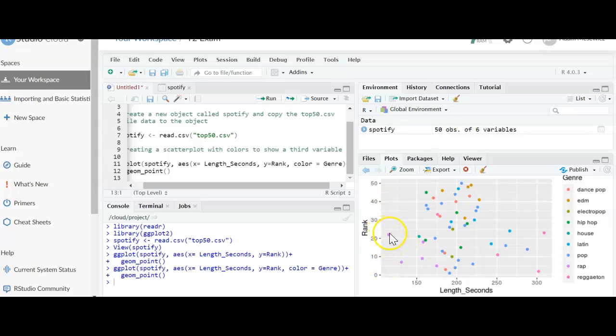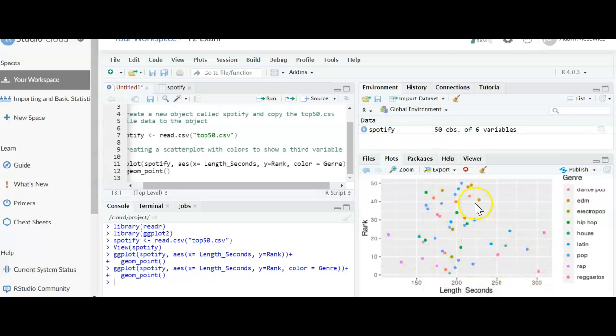So if we look, this is purple, purple, purple. So these are all the shorter songs. Well, I wonder what genre that is. Oh, interesting. It looks like the rap songs, they're shorter songs that are in the top 50. What are the longer ones? Well, these are some pink up here, pink here. The reggae, if you've ever listened to reggae, it traditionally goes on for a long time. So those reggae songs, those are really, really long, but it looks like they're ranked pretty high as well.